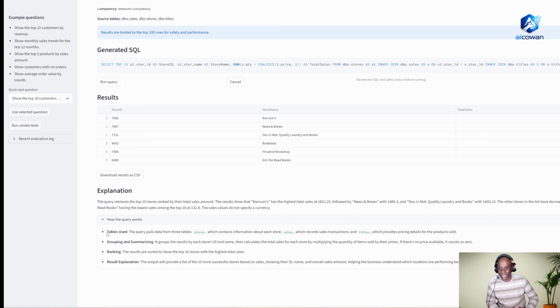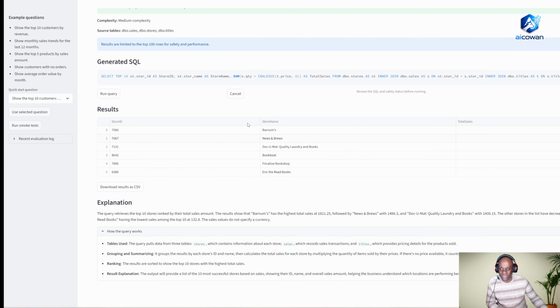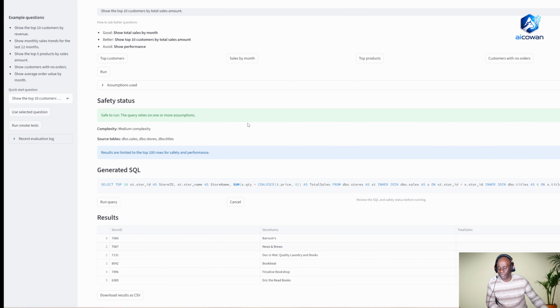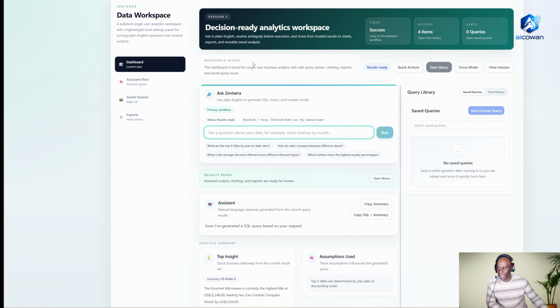In version 3, I just wanted to spice up the UI to make it a bit more usable. I do like the version 2 user interface, but I'd rather have it a little bit more professional looking. So this is version 3. In version 3, I changed the name from AI Data Assistant and I've called it Zentarra.